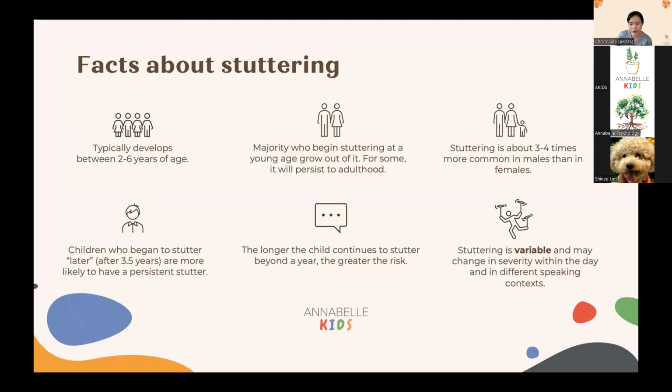And one thing about stuttering is that it is very variable, meaning that it changes in severity within the day, within the same person, and also depending on what they're doing. Someone may stutter more in the morning or at night when they're very tired. Someone may stutter more when talking on a phone as compared to talking face-to-face. So it really depends, and a lot of assessment and patient reports is required for us to understand an individual's experience with stuttering.